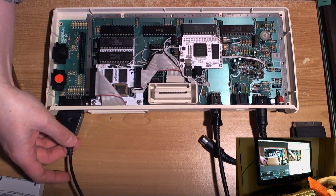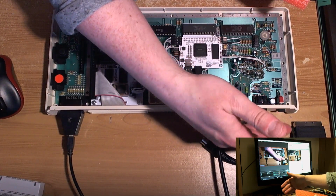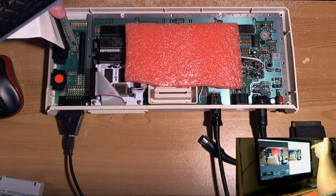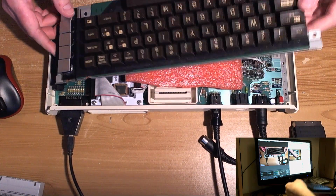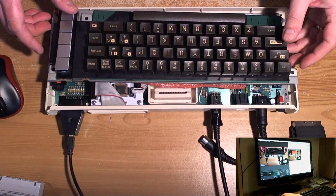Plug in my SIO to PC, plug in my Scart cable, plug in my power. We're going to rest this on top of here for some insulation, bump the tripod, and then plug a keyboard in. There we go. Nice keyboard. It's a Mitsumi, I think it is. So balance that on there.